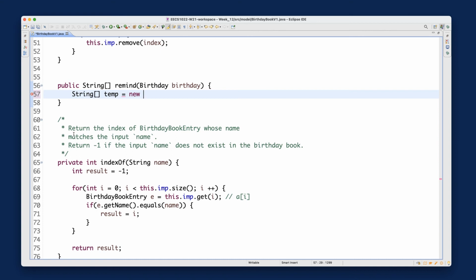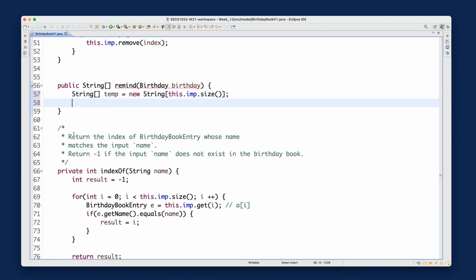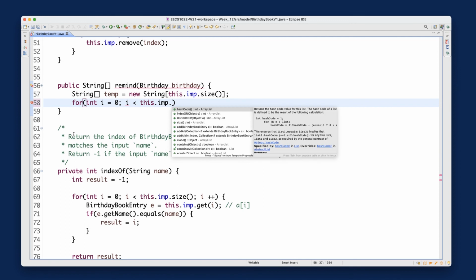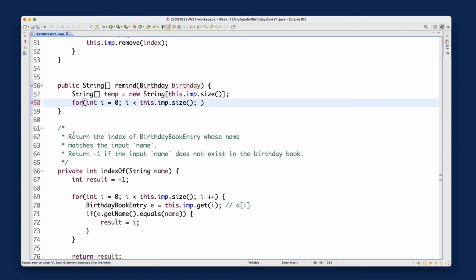So we'll be a new String array over here, and then we can say this.imp.size over here. Then we're going to go over the ArrayList: for integer i initialized to be 0, i strictly less than this.imp.size, right? Whatever used to be the integer counter, you can now just use the size.